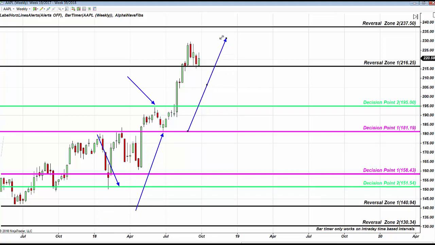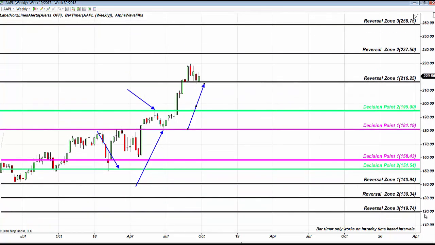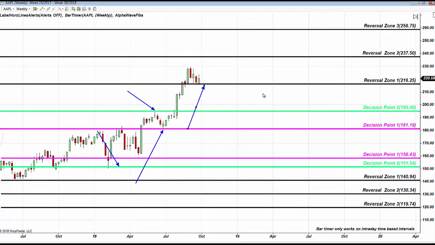Right now, Apple in a lot of pain. Fibonacci reversal zone identified months in advance in a play in front of you right now. Apple in a lot of pain. This support is holding the key on Apple. This support is crucial. If this support is out, Apple in trouble.